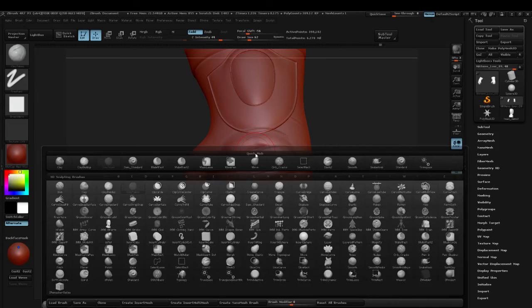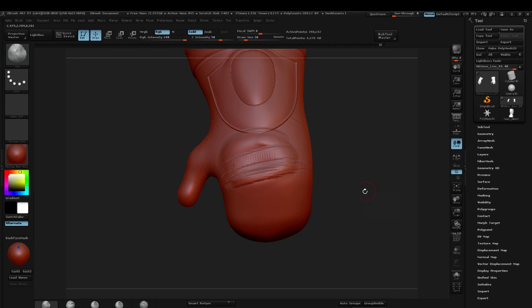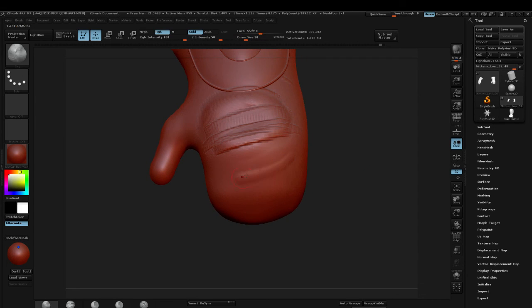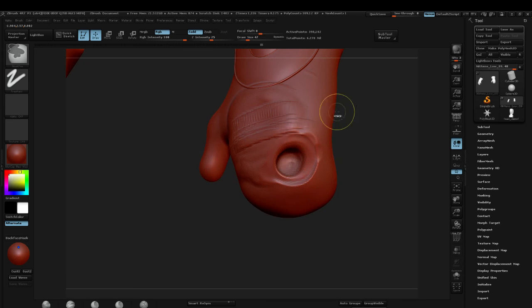And then there's just the regular clay brush, which is BCL, which is clay. This gives you more of a soft sort of clay. So it's still that tube shape, but it's a much softer shape. Again, holding Alt to go in a little bit. And clay is another one that is not built up by default. So no matter how many times I go over this, it's going to influence it just that amount. The only way to go in further is to keep clicking. So I'm clicking multiple times now to get in further.